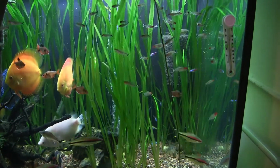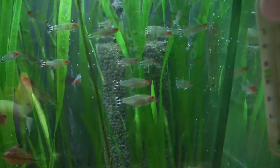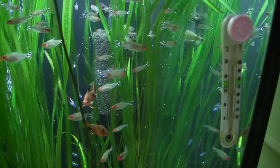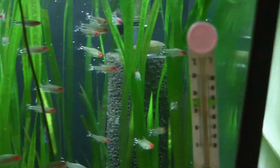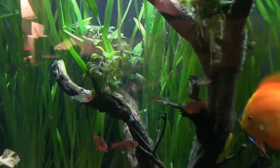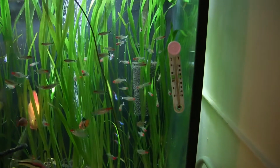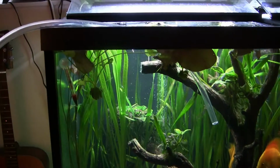So we should probably talk about the pre-filter sponge. There it is. See it back there? Basically, it sits on my filter intake, and it adds extra surface area for beneficial bacteria to build. So I got two of them in here, one there and one back there. You can barely see it because of all the plants and stuff, but we're going to service them. It's important to clean them every once in a while to keep them from clogging. I use the coarse sponge from Aquarium Co-op. So we're going to get some tank water and put it in the bucket.